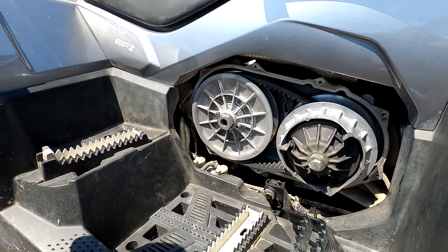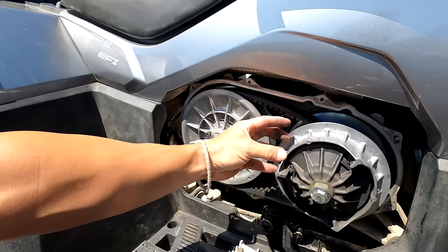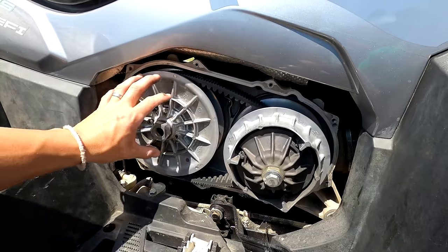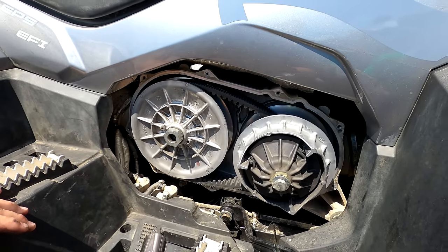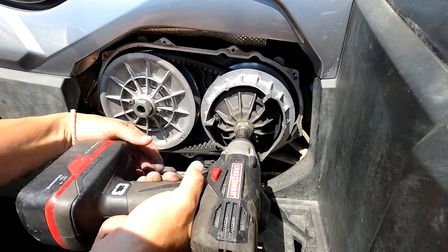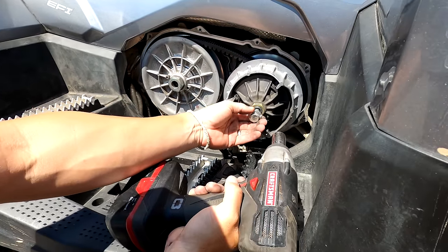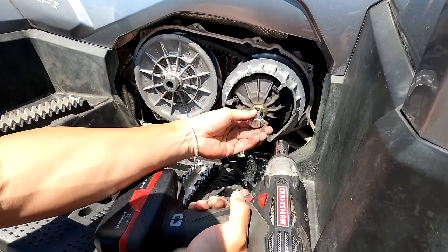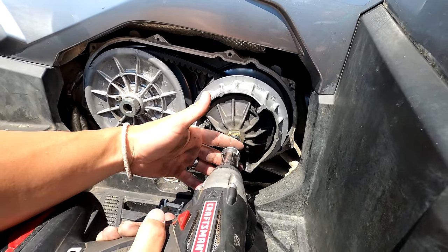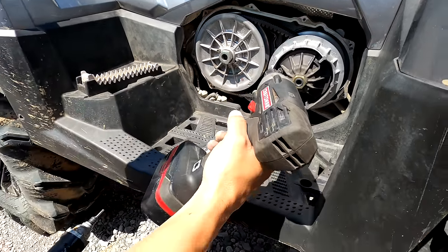Once you get the belt loose, now if you're just doing primary work, the outer half of the primary will come off without taking the belt off. But if you've got to pull everything off, having the belt loose makes things a lot simpler. So this bolt here is a left-hand thread, so it's actually right to loosen it. And this bolt threads out of the crank and then has to thread back through the center of the clutch, because the center of the clutch is actually threaded as well. So once we get it through the center of the clutch, the bolt will come out.